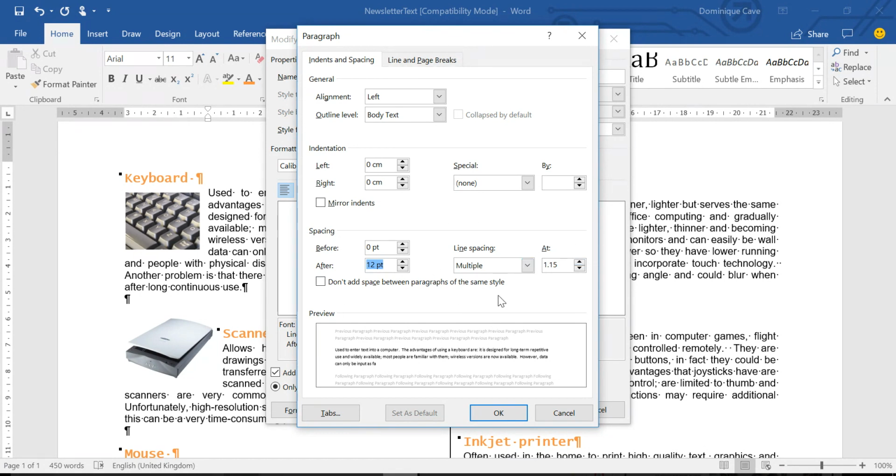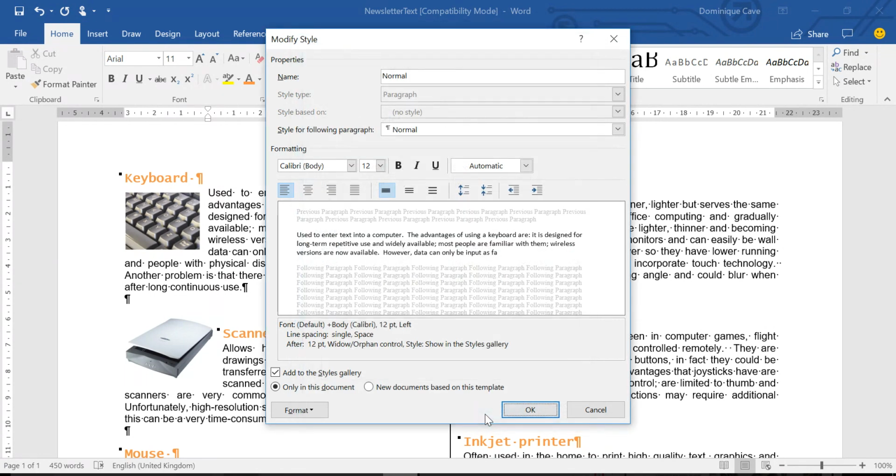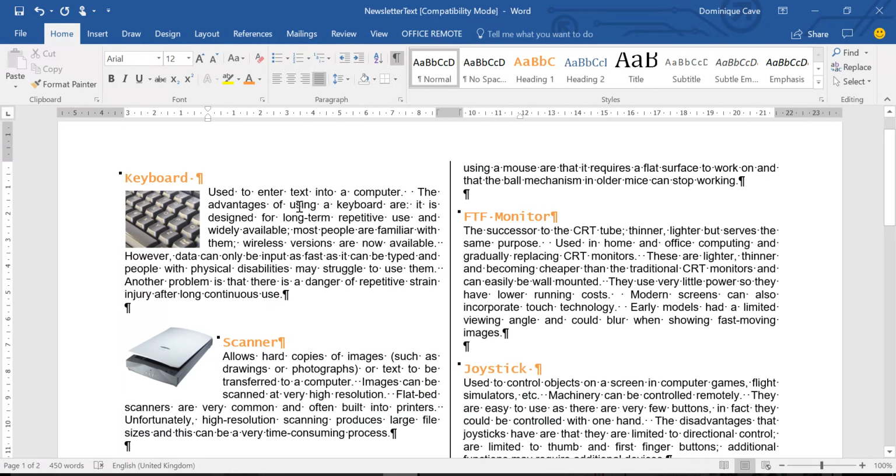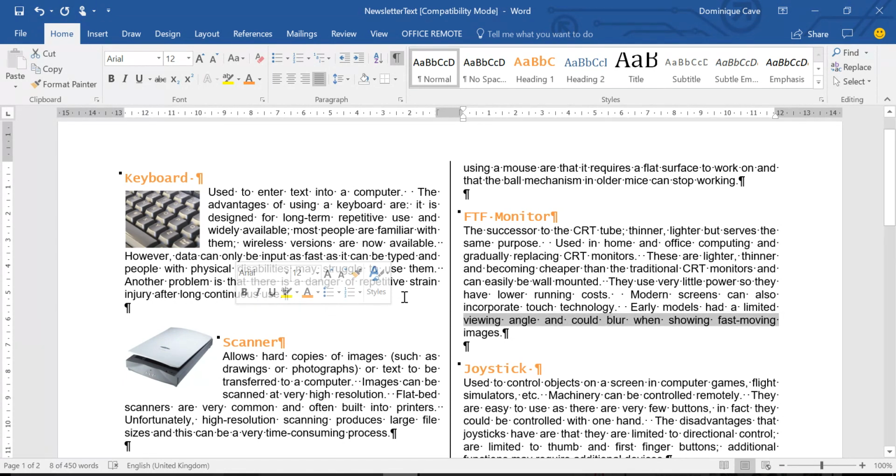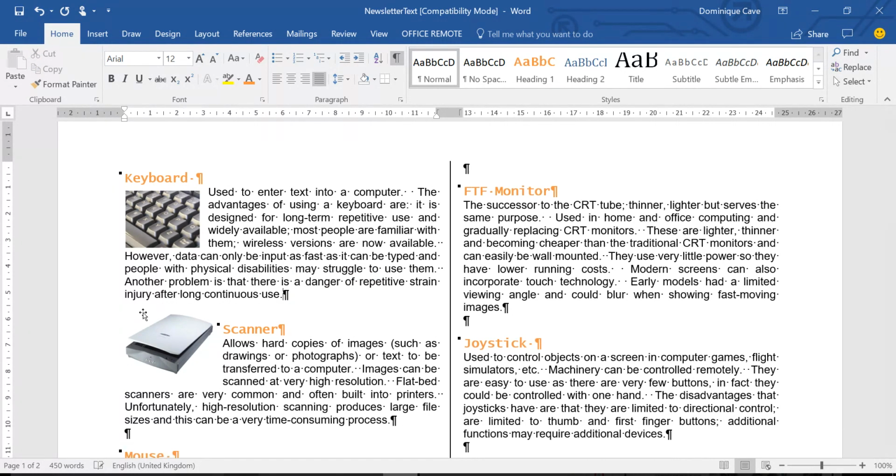This setting here, the line spacing, is the amount of space between the lines within a paragraph. So this one is before the paragraph and after the paragraph. This one is within the paragraph. So I'm going to go and set that to single line spacing, so that each line over here is only a single line. And I'm going to say OK, and I'm going to say OK. What you should see, this gets a little bit closer together, but when I press Enter at the end of a paragraph, it's going to leave a space over there.